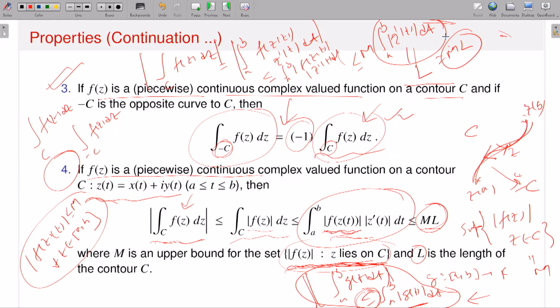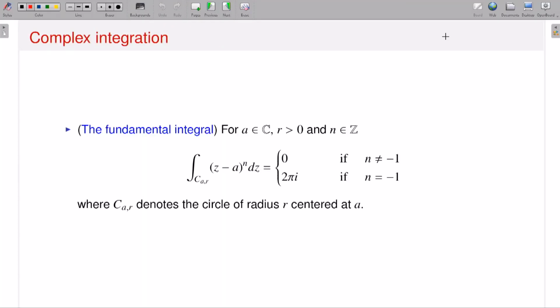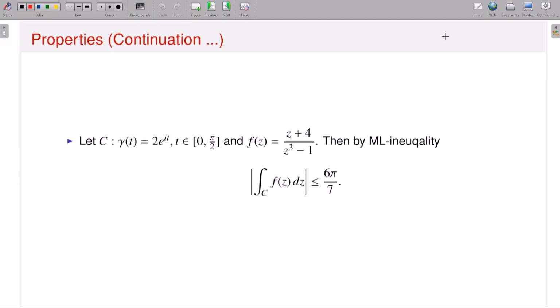So if I have nice functions, and if I have a contour C, then I can estimate my contour integral or line integral, which is dominated by M times L. What is L? L is the length of the curve, and M is the supremum of |f(z)|, with z running over my contour C. Okay, so this is one way of using the ML inequality; you can easily prove that. If C has a parameterization and your function is this, then by the ML inequality you can easily prove it.